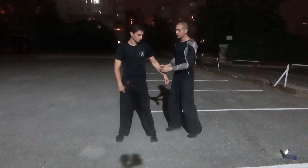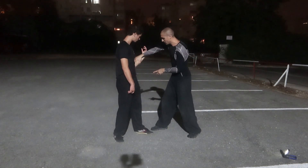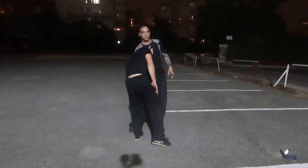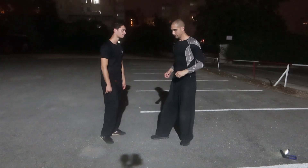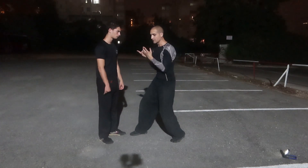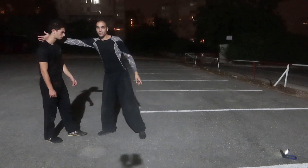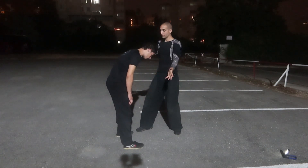I want to grab him. It's not necessarily sticking my fingers into him, but grabbing and twisting him. This will be coiling — I'm causing a spiral motion. From the inside and outside, even a push — this kind of push will be coiling, because it's from the inside and outside. If I grab him like this, this will be tearing force from the outside inside.